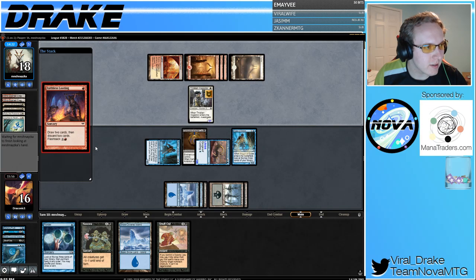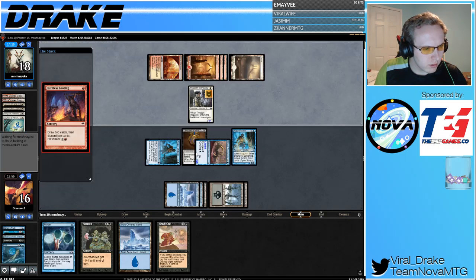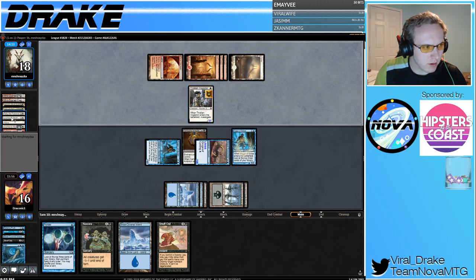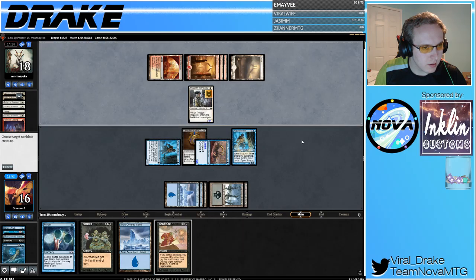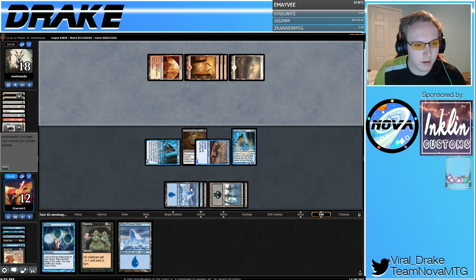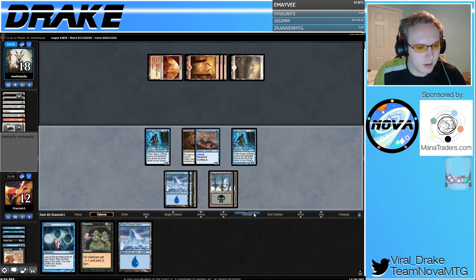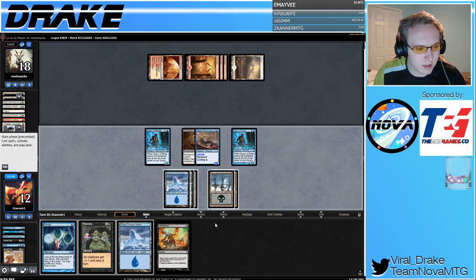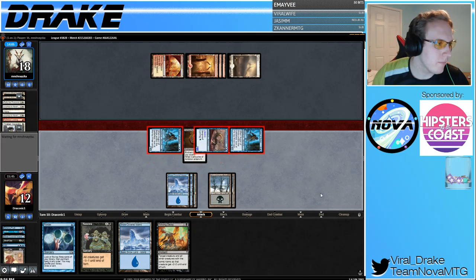Rally the Peasants. Alright. Oh. Going to pay four, and we're going to kill this on Instep. Alright, yeah. Now we can get through for eight, which is pretty nice. And we get to gain six, which is also pretty nice. Echoing Decay is also nice. Everything's nice. Nice! Attack for a billion.